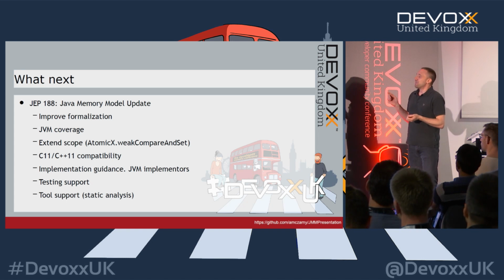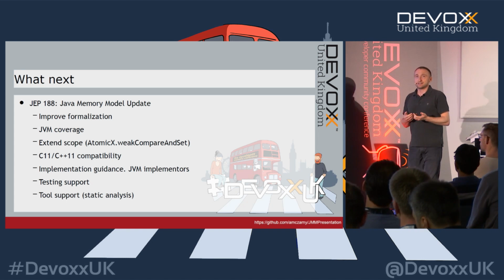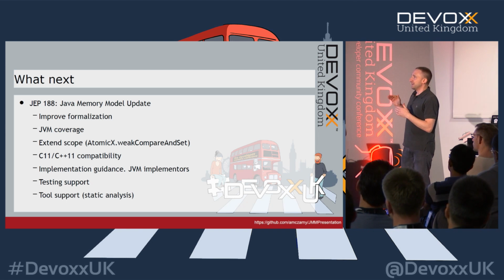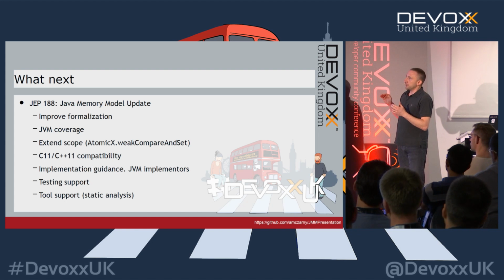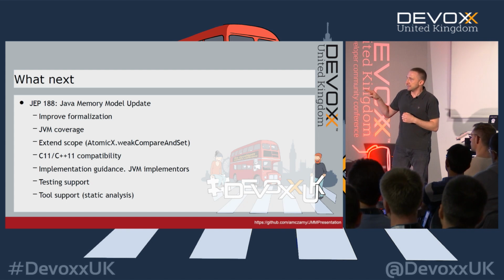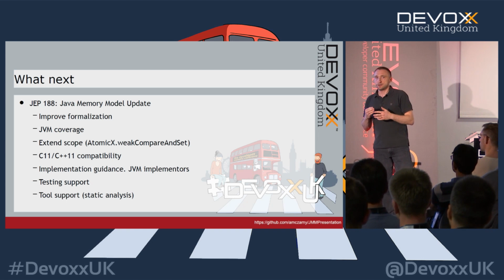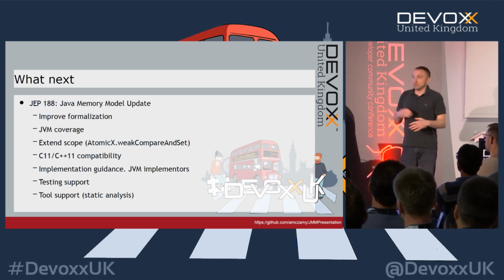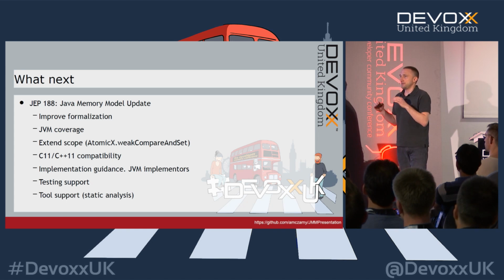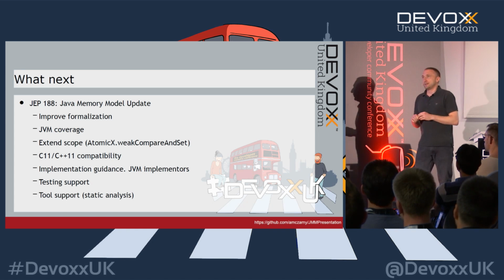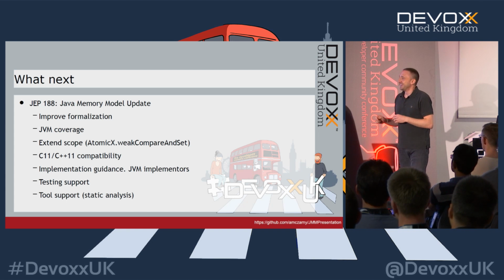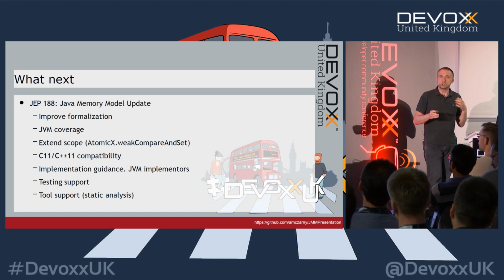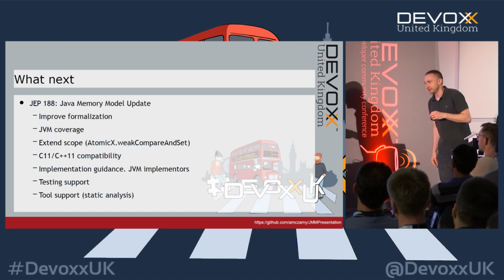But there are other things like Java 9 VarHandles, where you have specific access to memory barriers, which would be nice for C11 and C++11 because C now has its own memory model, which is based on Java. We are not fully compatible with them. They have much lower access, which is probably not too good. And then we need some implementation guidelines for JVM implementers, which assembler instructions should be used on which architecture, etc.